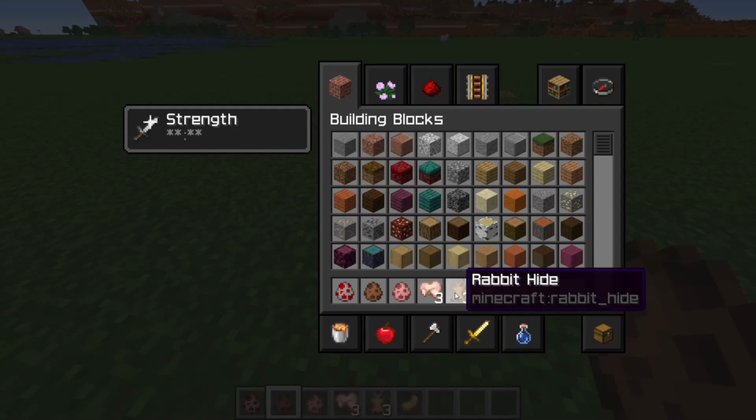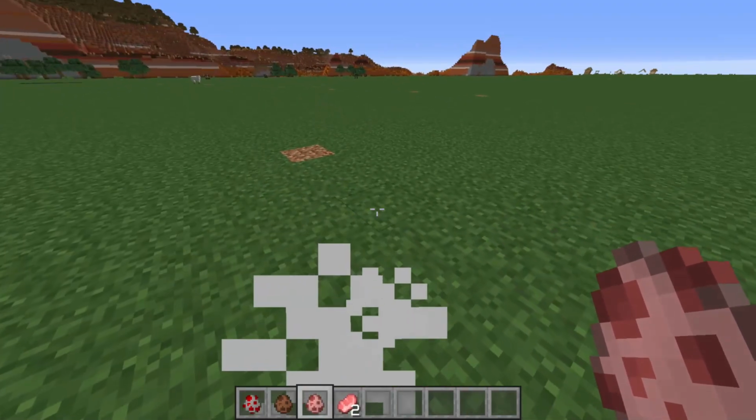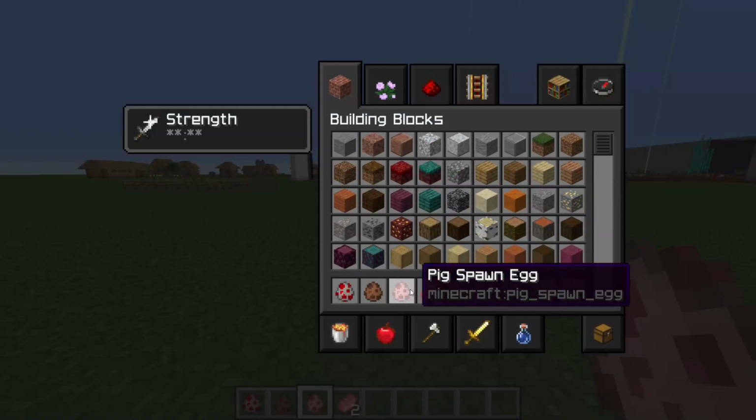So basically rabbits now have a really predictable loot table. They will always drop 1 rabbit, 1 hide, and have a 10% chance of dropping a rabbit's foot, which is normal in vanilla. And finally, pigs have a slightly lower chance to drop pork chops. Now this is an interesting one. Initially what I thought of doing recently was making it so that pigs had a chance of dropping more pork chops than cows, and my logic was to make it so that cows and pigs were arguably on the same level in terms of viability.